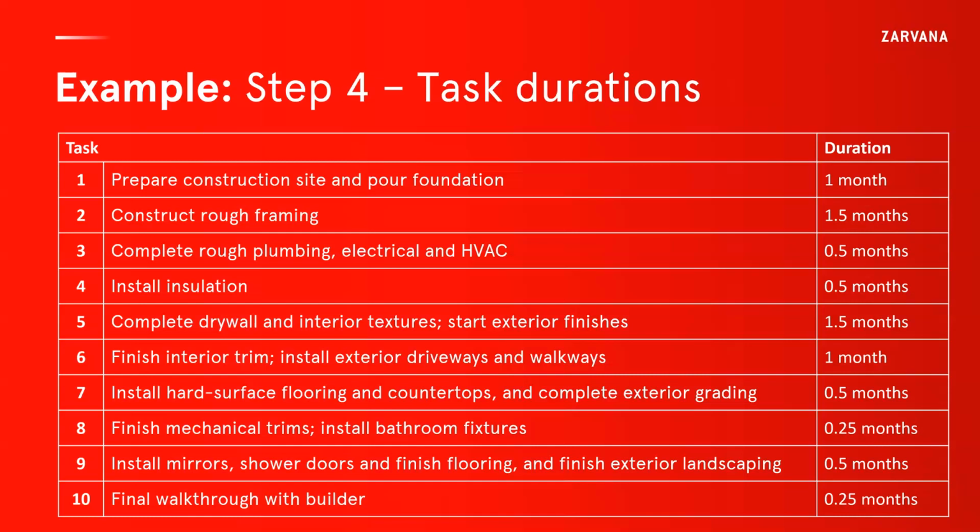So for example, if we look at task 1, prepare the construction site and pour the foundation. If you've built 50 houses before, and on average it takes you a month and a half to complete this step, then your starting assumption is that it's going to take a month and a half here. But then you might say, well, with this house, it's a much smaller house than we're used to, and the ground is already prepared, so we don't have to do too much excavation work. So I think this will only take me a month. That's how you apply and use the cost analogous tool.